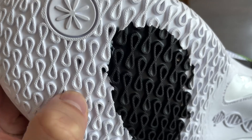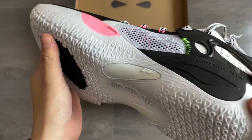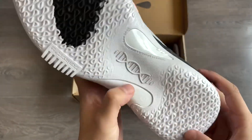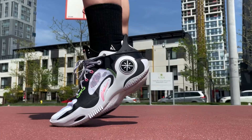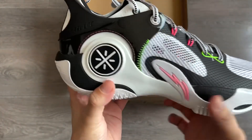The outsole pattern is kind of similar to the Son of Flash with small lightning patterns. I can confirm the rubber is sturdy enough to last outside. This is a Light Foam Plus midsole with Boom in the forefoot and heel, and it has a midsole plate — so you get a pretty complete package for this price.